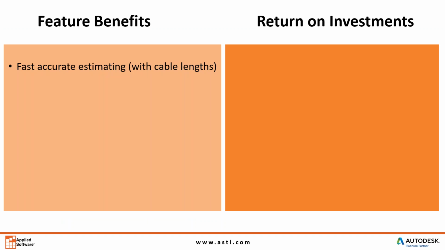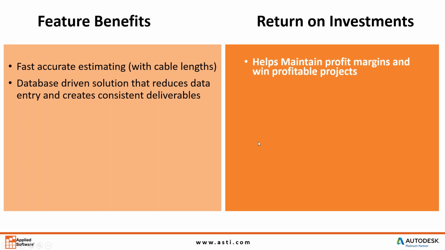So with that, let me just summarize real quick some of the benefits of this. First of all, a feature benefit is fast and accurate estimating. With that automatic routing of cables, and conduit in there that automatically models that, we can quickly get some accurate lengths in there, and this is going to help maintain profits and margins and make winnable profits for projects. So I think that's a return on the investment there.